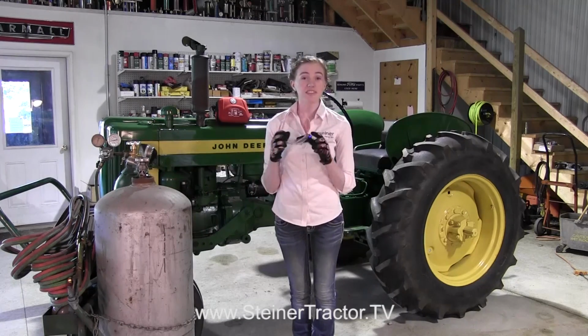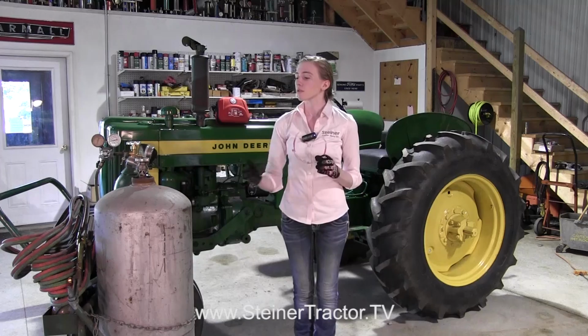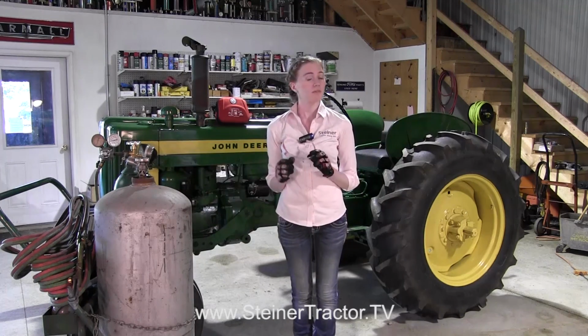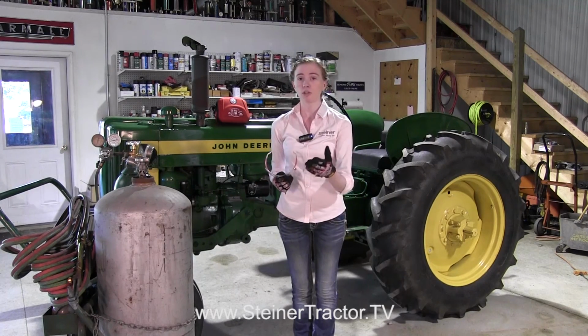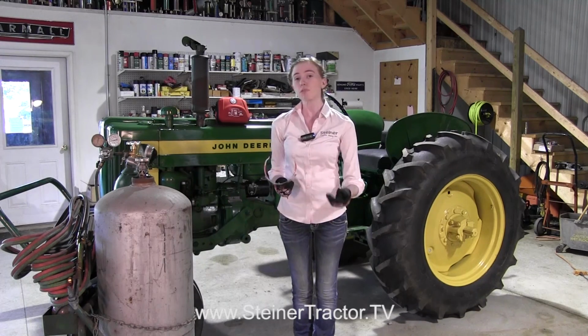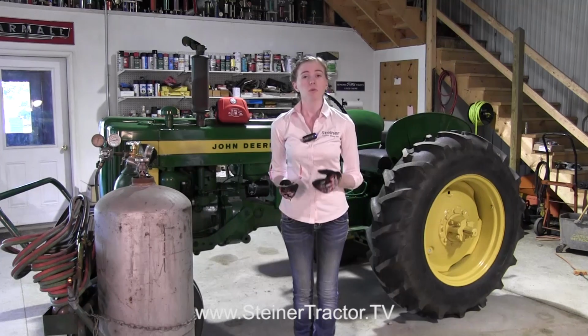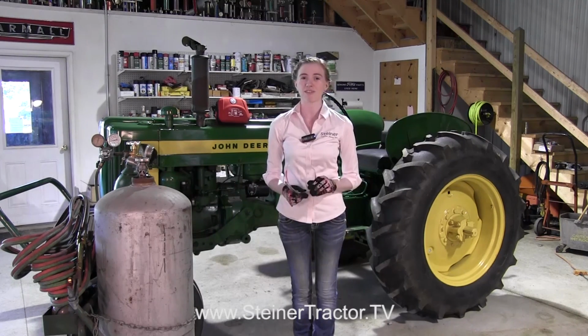Use common sense when you're working in the shop. Obviously, with anything that has flying debris, you want to have safety glasses on to protect your eyes, even battery acid. Also, when you use torches, you might even want to have a tinted glass. And of course, when you're welding, always have a face shield on. Now, also be paying attention to other people that are in the shop that could turn around and look at your welding and get welding flash themselves, or even people that could come into the shop. You want to be aware of your surroundings and the people that are in the shop, not just yourself.